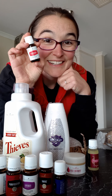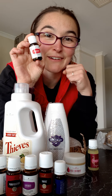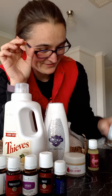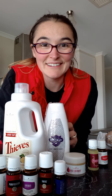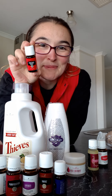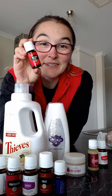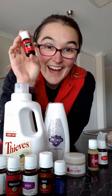Frankincense! I've never managed to get a 15 mil of frankincense before because I kept saying, no, I'll just get the five mil. But this time I've got myself a big frankincense. Absolutely love this stuff. And this is not just a December or November thing for me - this is an all year round thing. Christmas Spirit - it is one of my favourites. I absolutely love it in the diffuser, I love it in my soap making when I do my foaming hand soap. I just love it, so I get it all year round.